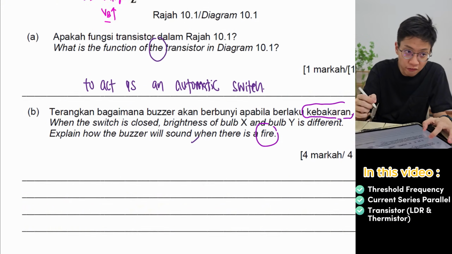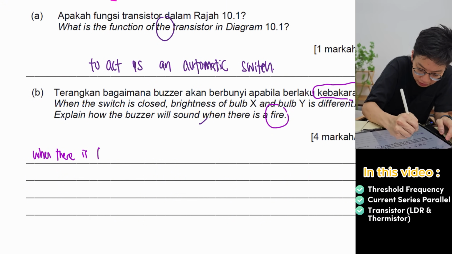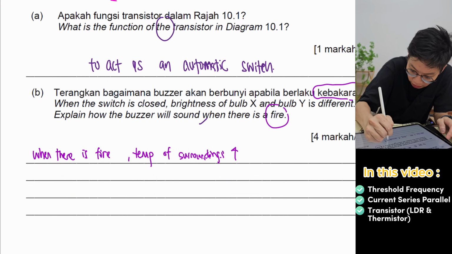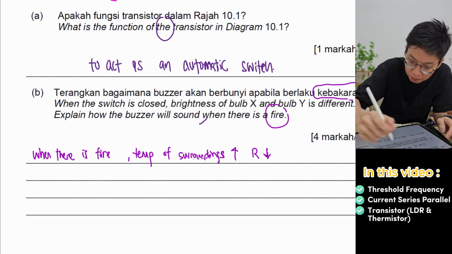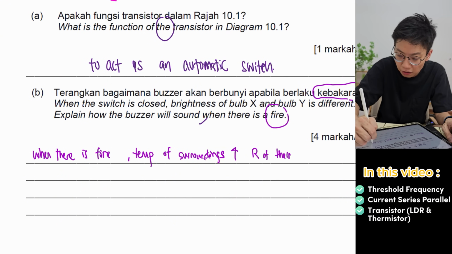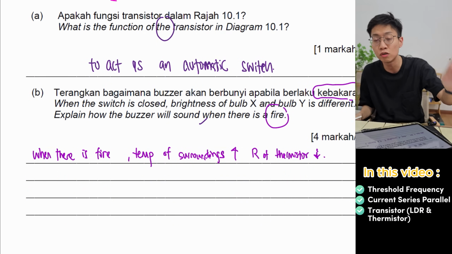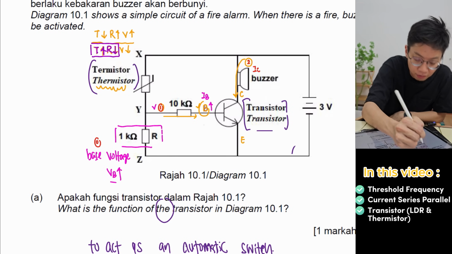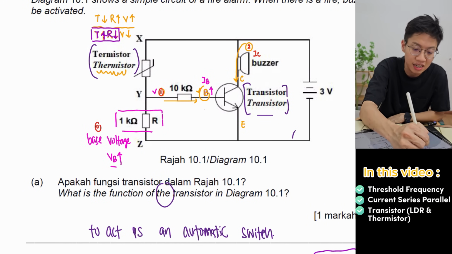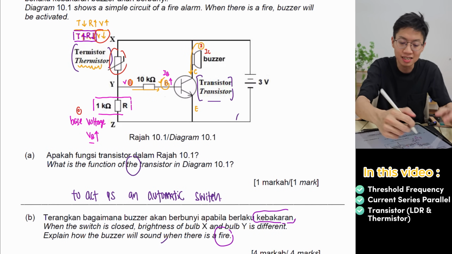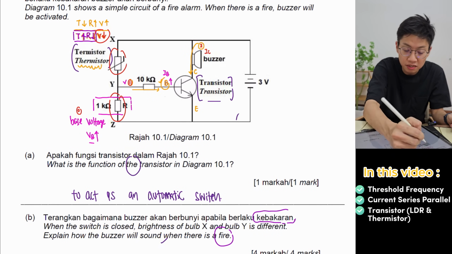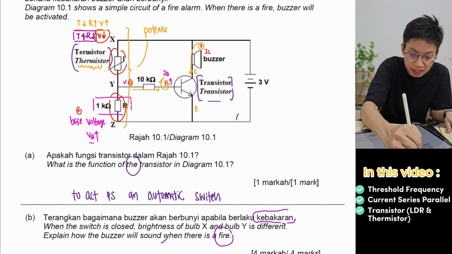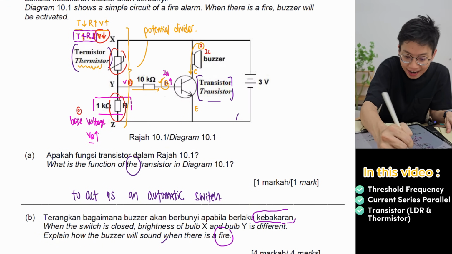First of all, we say when there is fire, the temperature of the surroundings will increase. So when your surrounding temperature increases, the resistance of the thermistor will decrease. When your temperature goes up, your resistance goes down. So they are opposite. You see the first part I write is this T, R first: T up, R down. After I talk about this resistance, the next part we're going to talk about is the voltage. The top and bottom are not the same. If your top voltage decreases, because these two function as something we call a potential divider. We call that a potential divider.